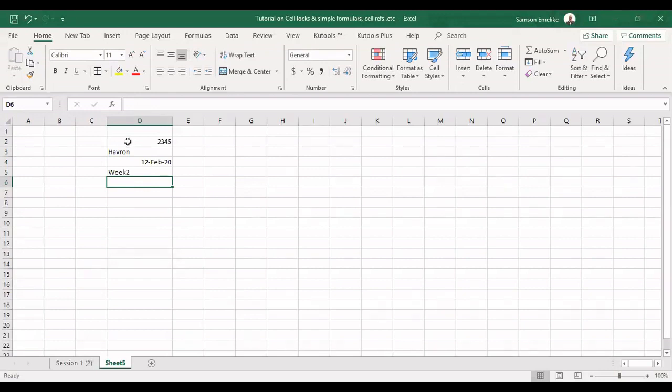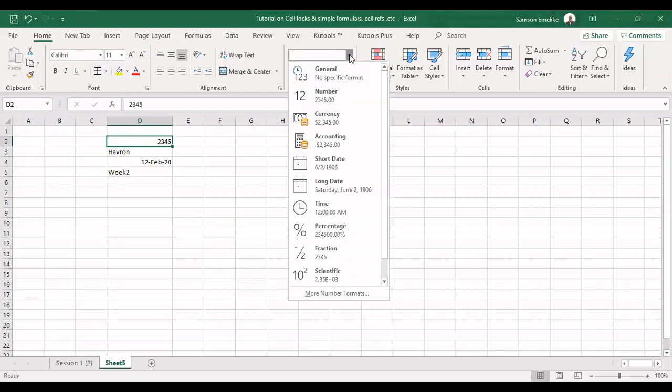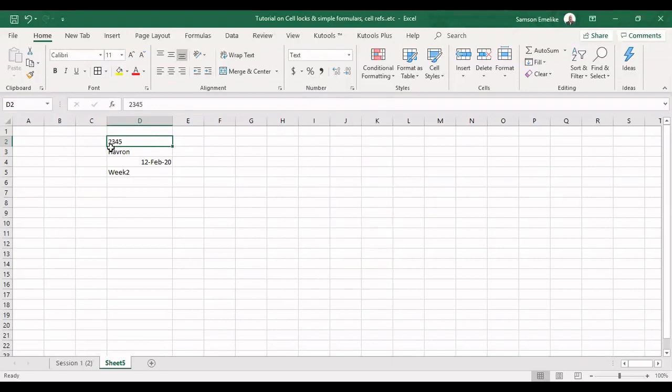It is seeing it as a text. For instance, I can come here and under my number, I decide to apply text format to this. Automatically, it goes to the left. So sometimes when you see numbers on the left, depending on the kind of data processing you are doing, you may not capture that as number. In some other videos, we have demonstrated that where this is seen as text and Excel did not include it in your calculation. Let me undo that.